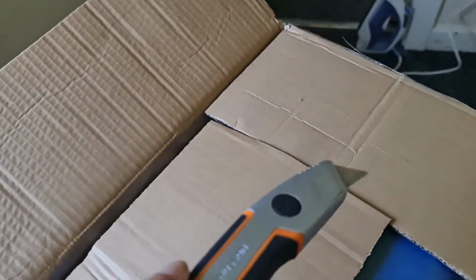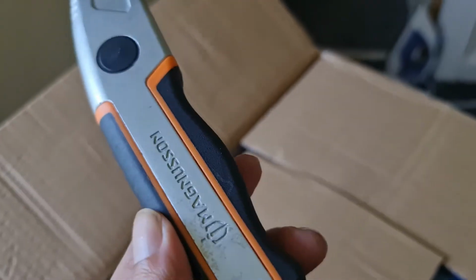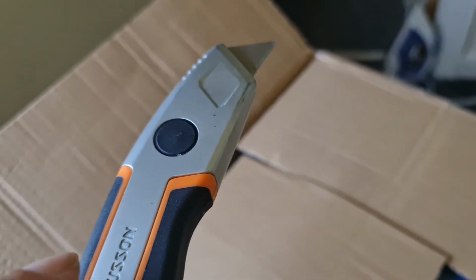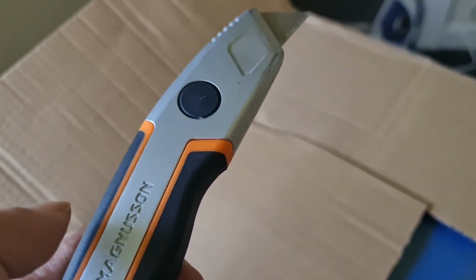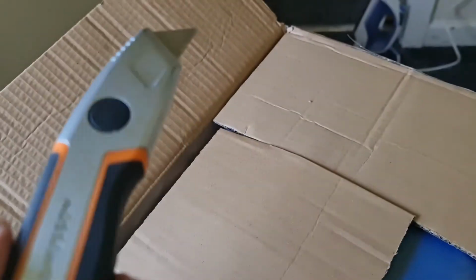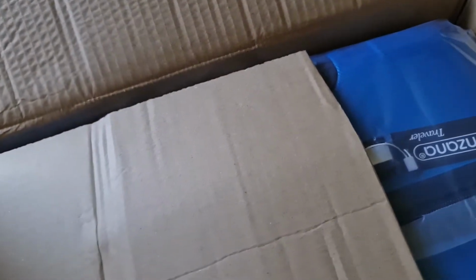So I've opened it with my trusty, Americans call it a box cutter, we call it a Stanley knife. Well, it's not really a Stanley knife. The reason why we used to call it a Stanley knife is it was made by Stanley. No other firm used to make it in them days. But now, yeah, box cutter is the right name. Well, it's the original name for it. Anyway.